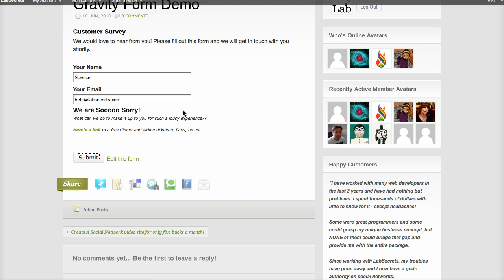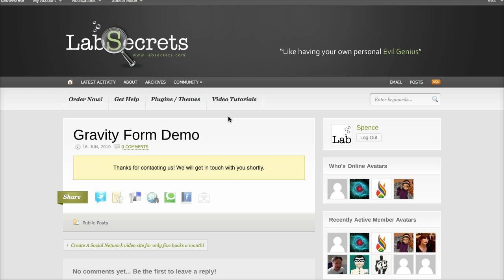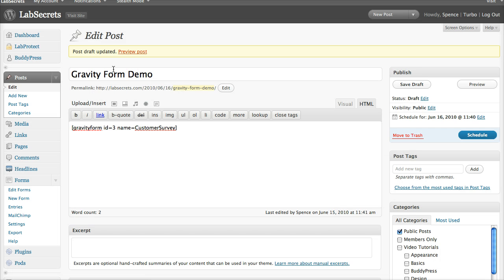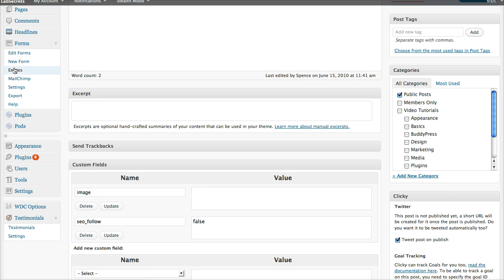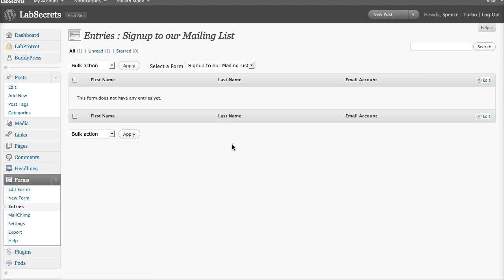When they submit the form, what's cool is it goes into our database and we give them a little thanks for contacting us. Now, on the back end, what's really awesome is that all this data is collected locally on your actual Lab Secret Solutions site, but it's also set up so that it'll send it out to you in another way. It could correspond with your MailChimp, it could correspond with your Aweber, or any other kind of third-party mailing list. Bottom line, though, is that this is a quick example of how you can use Gravity Forms to really pump up your Lab Secret Solutions site.